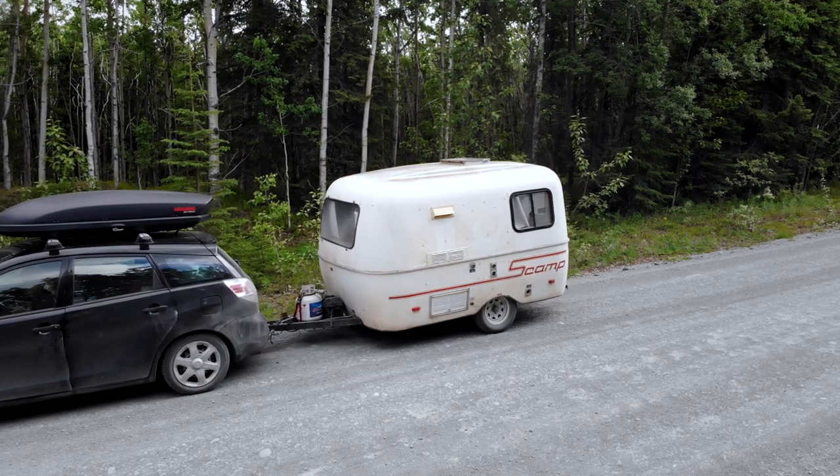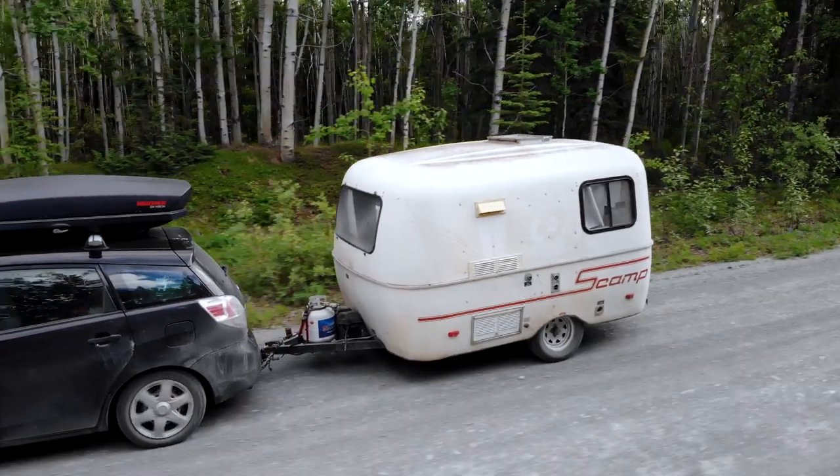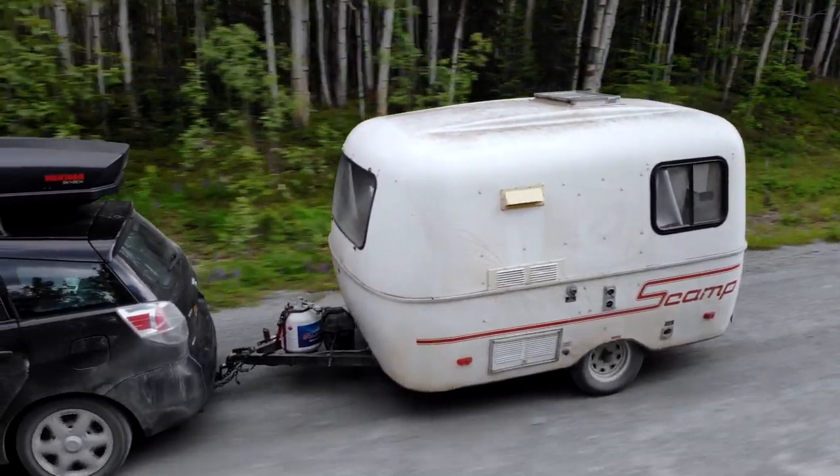We know a lot of you aren't going to be going over Alaska mountain passes in your Scamp, but if you have a Scamp, you probably should come up here and try it. We're going to find a flat section of road and show you how easy it is to pull with a four-cylinder vehicle. We actually changed our mind after shooting that intro — this summer we tracked all our gas mileage, from flat to hills, even over Alaskan passes. We'll share all those miles with you, but first let's go into that flat scenario. This would represent anywhere in the world pulling a Scamp fiberglass trailer behind a four-cylinder vehicle, and what type of mileage you can expect. After that, we'll go back to the hilly, varied mileage, and you're going to be really shocked at the difference.